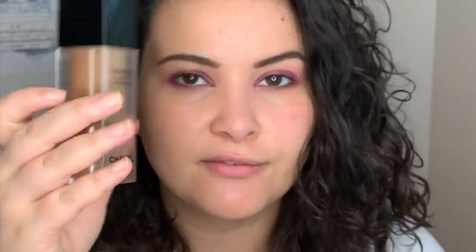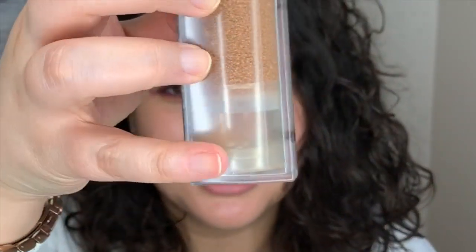Let me go ahead and finish up the face makeup because I do want to try out this blush. I'm going in with the Chanel Le Beige Water Fresh Tint — I used a first pump as a primer and I'm going to use a second one as the foundation. I think this is an item I will definitely purchase again as soon as I'm out. I'm in the shade called Medium. For the concealer, I'm going to use a little bit of my NARS Creamy Radiant Concealer in the shade Medium 1 Custard. I also added a little bit more of the pink shadow under the lash line because the concealer erased a little bit of it, so I just wanted to make it pop out a little bit more.